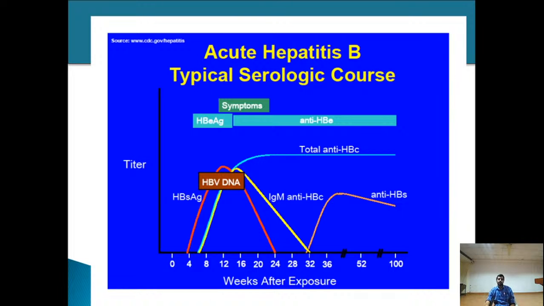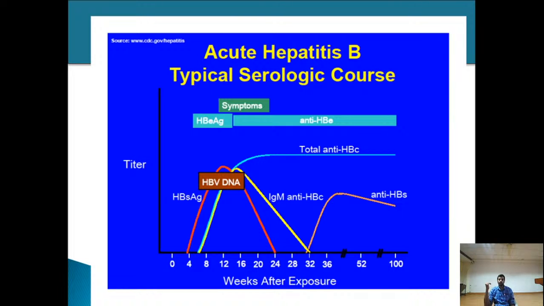Okay. So what is the relevance of these? A core protein or pre-core protein tells you that the virus is actively replicating, whereas hepatitis B surface antigen, HBsAg, doesn't tell you anything. It only tells you that the person is infected. Whether the virus is replicating or not replicating will not be told to you by surface antigen. But the core or pre-core antigens tell you that the virus is actively replicating within the liver cell. That is HBeAg. And HBc will never be released into the blood. Okay, so you will not have HBcAg in the blood.